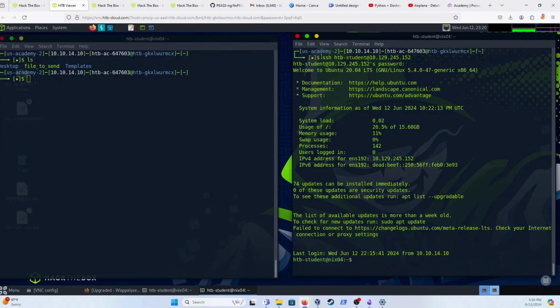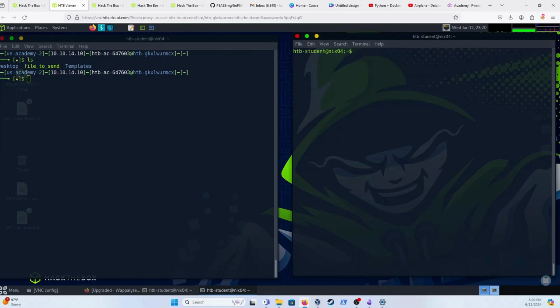Alright, so we just used SSH with the username at the IP address, and then it prompted us for a password. This is the standard syntax to SSH into a machine using Linux or Windows if it does have SSH. And as we can see here, we do have just one file called fun file, which we'll be grabbing to put onto our attack machine in just a second.